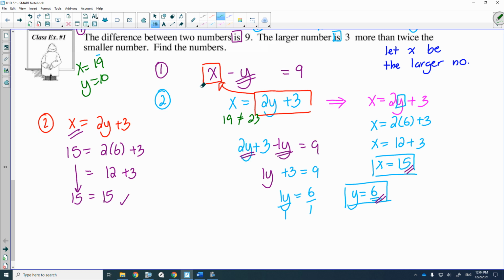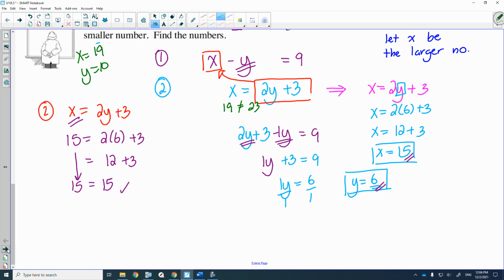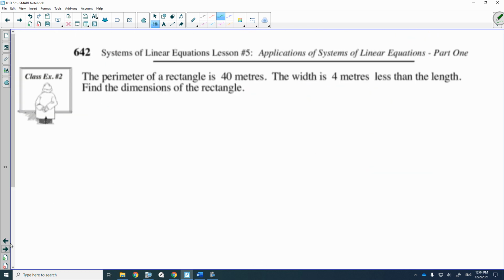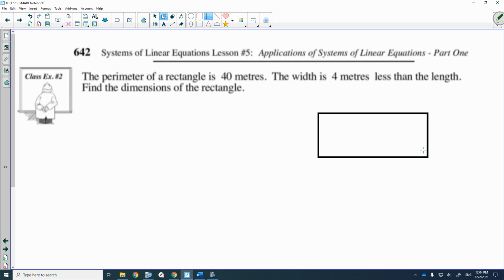So we're going to do a couple of these number ones. Another scenario that you will see all the time is a rectangle scenario. So what I want you to draw for these, and again, either quiz or exam, you will see this scenario. Draw yourself a rectangle. In grade 10 or 10C, they're always going to be perimeter questions for rectangles. In grade 11, they're going to be area questions.